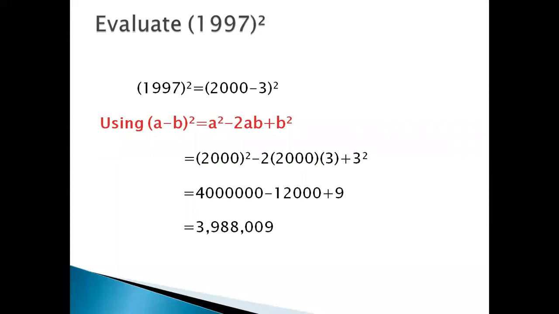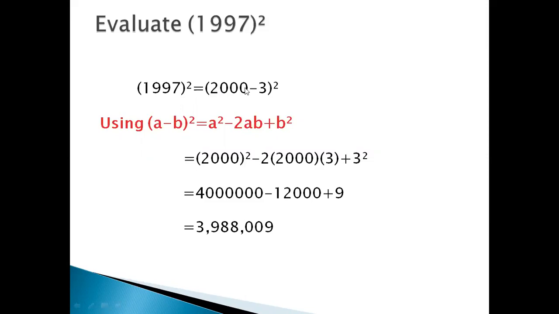For example, here we have to evaluate the square of 1997. For that we will break this number into two numbers. There are a number of ways to break a number, but we have to keep in mind that these numbers, 2003, are such that evaluating their squares without a calculator is easier for us. For instance, if you break 1997 equal to 1000 plus 997, then it will be difficult for you to evaluate the square of 997 mentally. So it will be wrong.